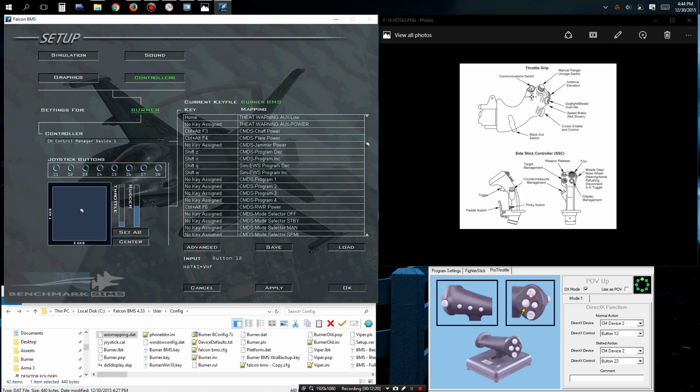The way you remember that is ultra high frequency. You're going to be talking to the tower. You're going to be talking to forward air control, whatever the case may be. It's anybody on the ground. Okay, that's why it's down. VHF is typically reserved for your flight members or your package. So that very high frequency, you're going to be talking to your flight members. So just think up in the sky is your package. So that's how you remember whether you toggle up or down. Sometimes it gets confusing. All right.